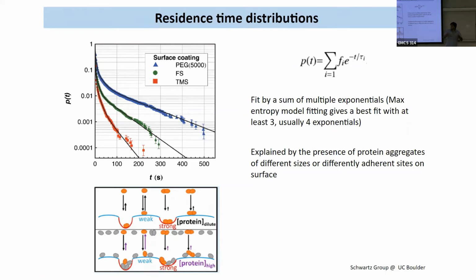So I can sit sometimes in a very sticky place, and sometimes in a less sticky place. And so I can defend my multiple exponentials. The question is, how many exponentials do you use? You can do an infinite number of exponentials, but then you do the math. So the common way to do it is a maximum entropy fit, where you ask, what is the minimum number of exponentials I need to explain my data? And sometimes it comes out to be 3 to 4, which works pretty decently.